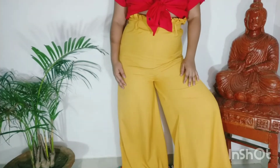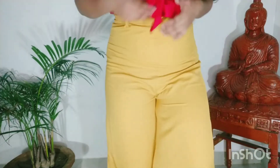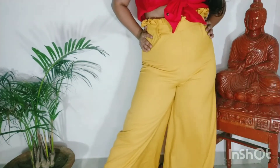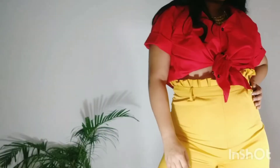Here is the third look. I have used my brother's shirt which is an absolutely bright red color. I have just created a knot in the center and paired the shirt with my high-waisted palazzo pants, which looks so beautiful together. You can just take any shirt or any top of your choice, make a knot, and style that with a good pair of bottoms.